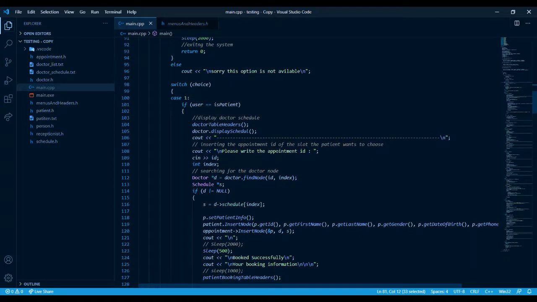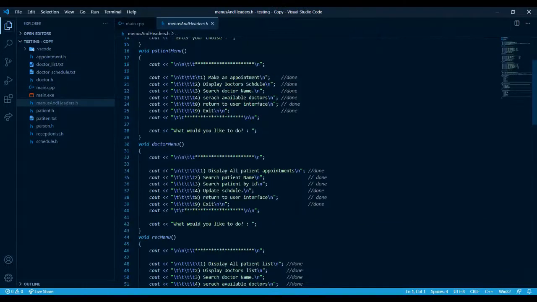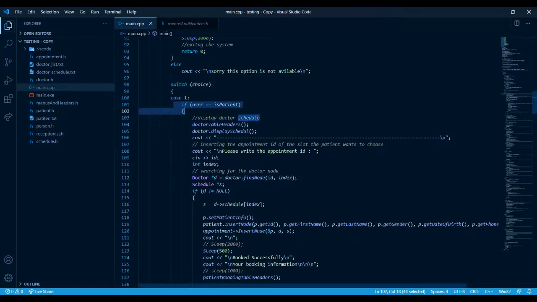So in the switch case, if the case is 1 and the user is a patient, then what we will do is that we will make an appointment, as here in the menu. So to make an appointment, we will display the doctor's schedule for the patient, and then he will choose which appointment he wants, and then insert the ID of that schedule.